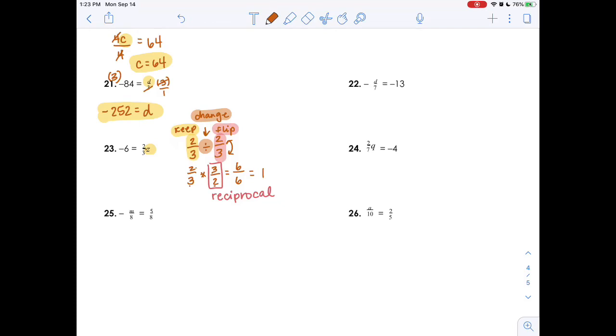So that's what I'm going to do here. Instead of dividing a fraction by itself, I'm going to multiply by its reciprocal. So I'm going to multiply 2/3 by 3/2. Well, the 2's cancel, the 3's cancel, leaving me just with z, which is what I wanted. So if I multiplied this side by 3/2, I have to also multiply this side by 3/2. So when we multiply a fraction by a whole number, I'm going to multiply the -6 times the 3. -6 times 3 is -18. And then I'm going to divide by 2, which is going to give me a -9.